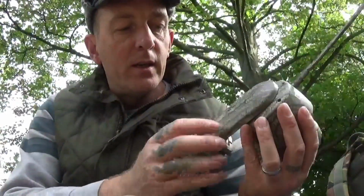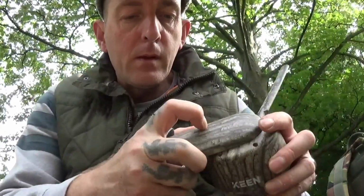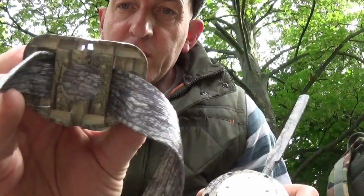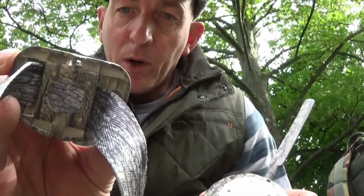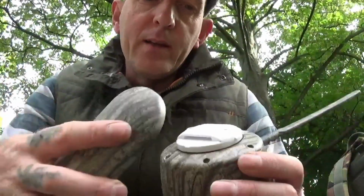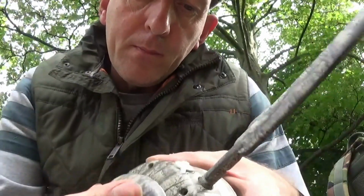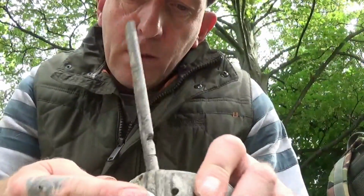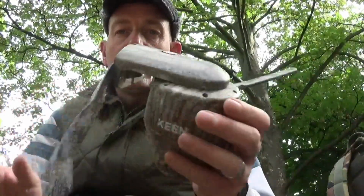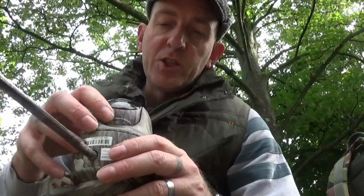Get this bracket for mounting. Here's quick release button there. There we go. Simple as that. Now you can screw that. Probably just see a couple of holes on either end. Strap might be in way, but just screw that to wherever you want to mount it to. You can use bracket like I have this morning, and then got a couple of little notches on here, so you just line your grooves up inside this. There you go, simple as that. It's back on, connected. So easy to use. Smooth rotation, smooth operation.